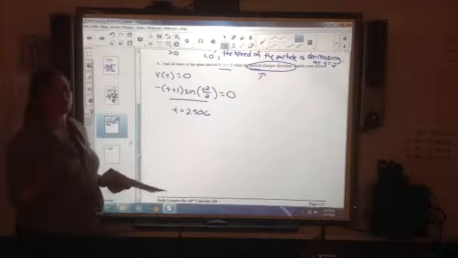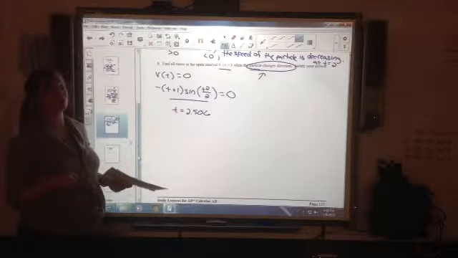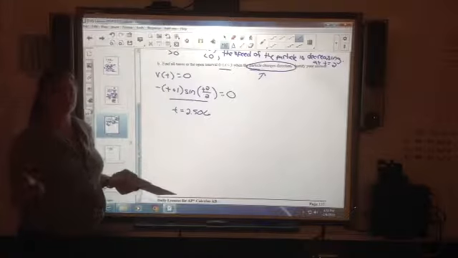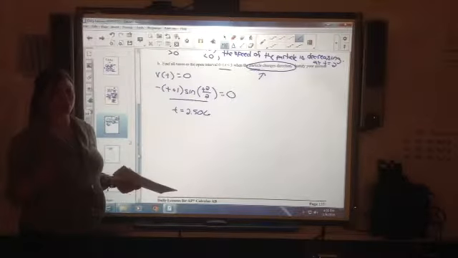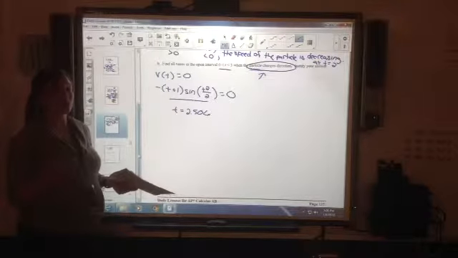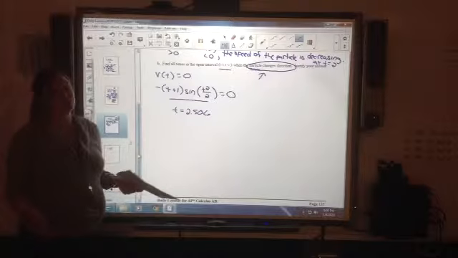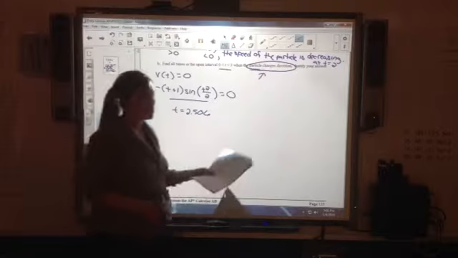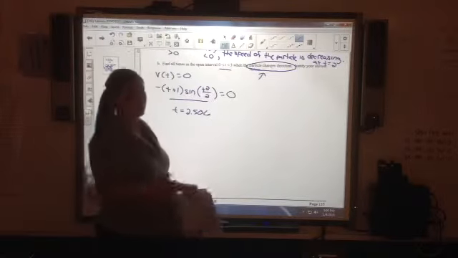Well, I don't know that. Well, that's when the particle's velocity is equal to 0. Be really careful about language. You can tell it's sometimes easy to get caught up in this. That's when the particle's velocity is going to be equal to 0. It may or may not change directions. It could be the particle's moving along, stops, and then continues to move along.